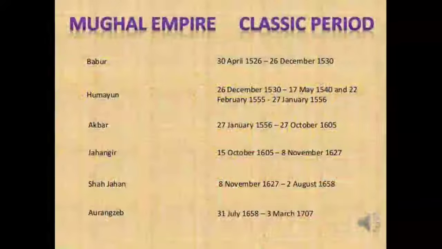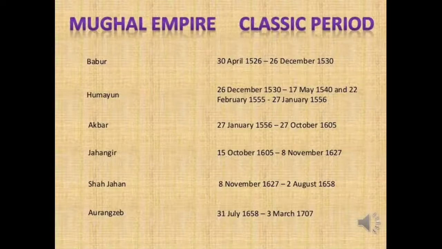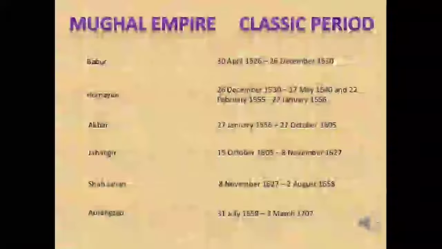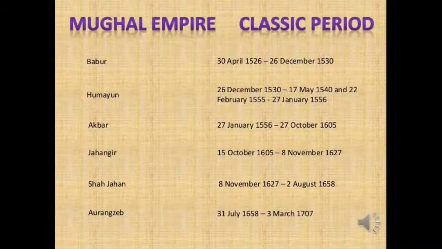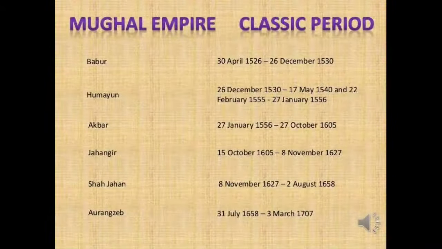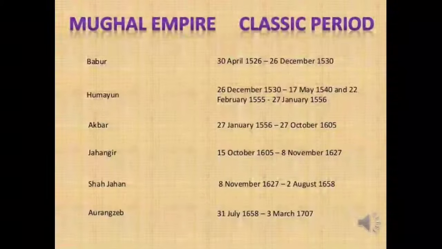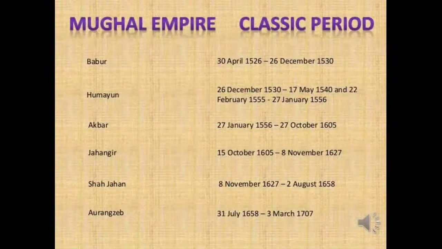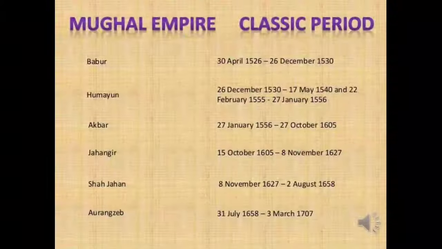And then the very important point to be noted down is, in 1582, he introduced his new religion called Din-i Ilahi or Divine Faith. He took all the good points from every religion and included them in Din-i Ilahi. And people from all religions were welcomed into Din-i Ilahi. But Akbar had only 15 followers in Din-i Ilahi, and after Akbar's death, the religion started declining. And a very important point to be noted down is, Akbar didn't force anyone to come into Din-i Ilahi. It was on their own voluntary action that you could join Din-i Ilahi or come out of it.